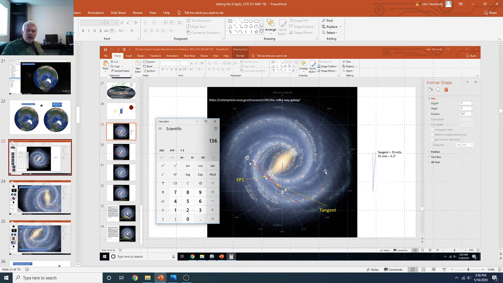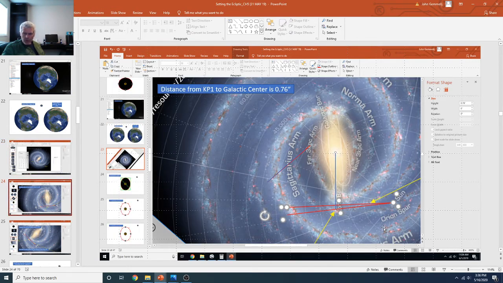You could really have a lot of rough rides going on around there. And so here's known point 1 right there. And then I've got a tangent. The tangent to something. Anyway. Now, we're going down right here. Oh, here we go. A little bit of a closer view. Here's the sun. Here's known point 1. Okay. And I'm figuring something out from the center of our galaxy to known point 1 and the tangent.